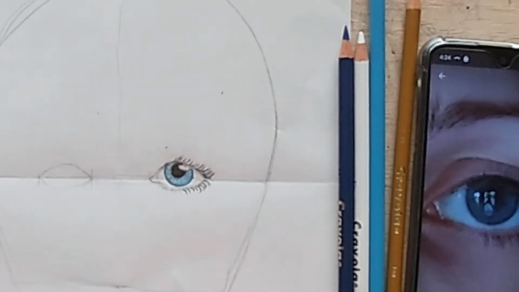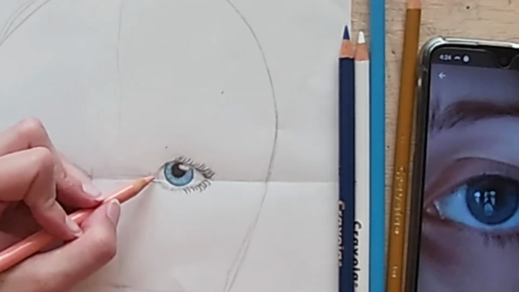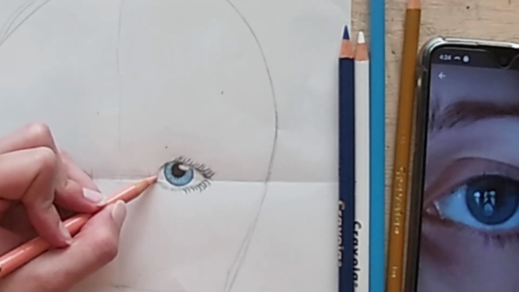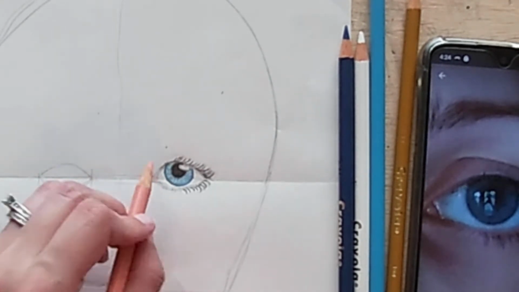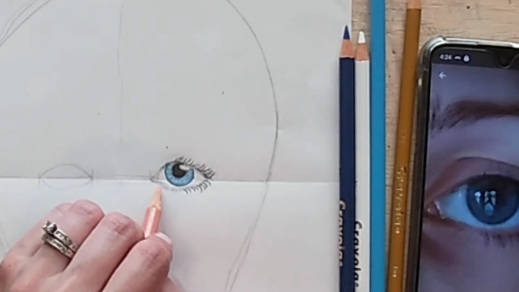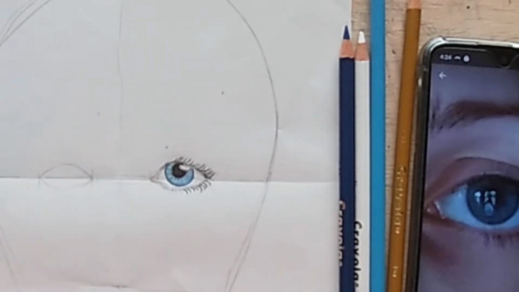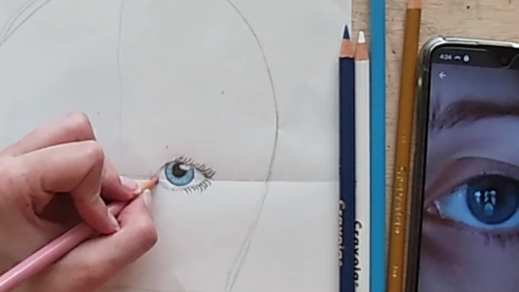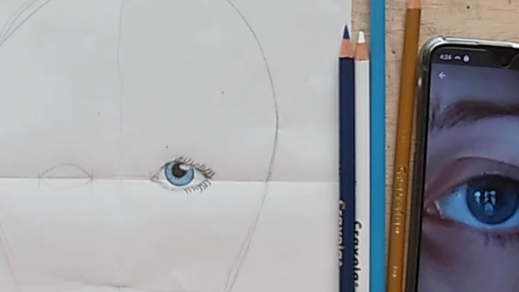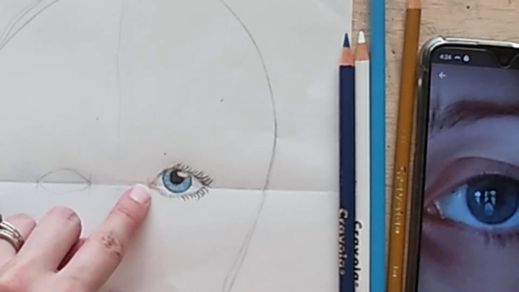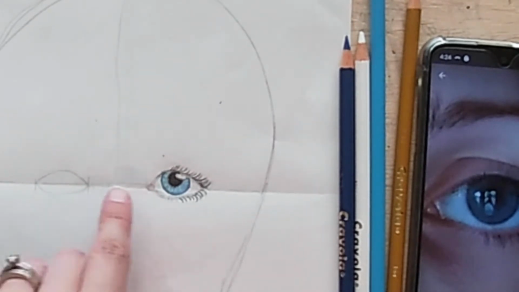The other thing I can do here is color in that little pink part right here. I'm going to use this peach color. Because while that little pink part, next to your skin color, looks really pink, if you put it next to something that's hot pink, it's not really very pink. Then I'm going to take this light pink and just add a little bit of rosiness to it. And that is it. Now, depending on the tone of your skin, that little pink part may be a different color for you, but this works for me.